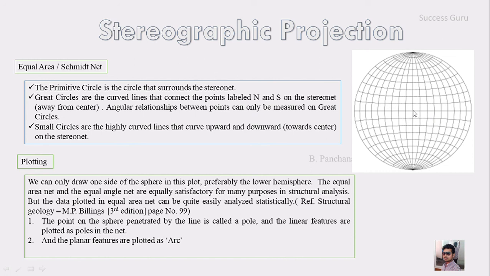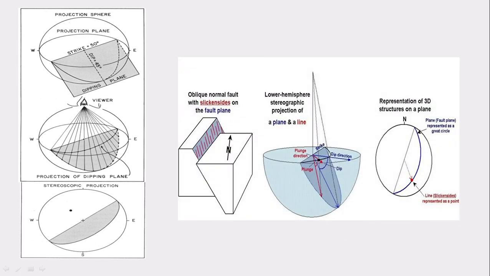If you come to the center, this will be the 90-degree line, that is the strike line. According to the inclination, that is the dip angle, the line will be marked from this side. In this plot, both the planar and linear structures have been plotted — the fault plane is the planar structure and the slickensides are the linear structure. The fault plane is mentioned as an arc and the slickensides are marked as a point in this projection. This is how the projection is used in structural geology.